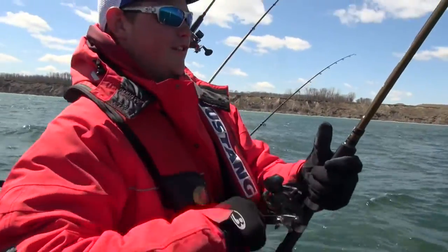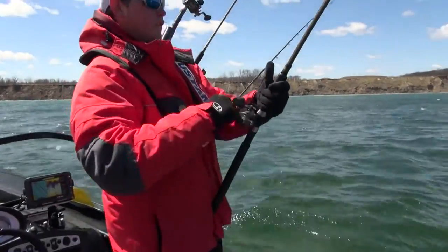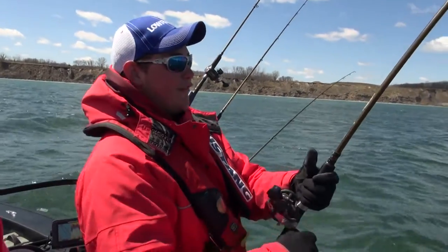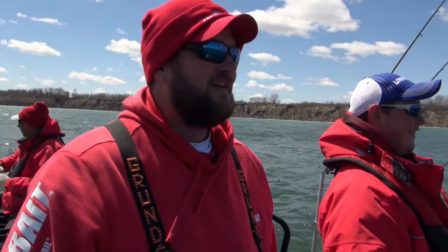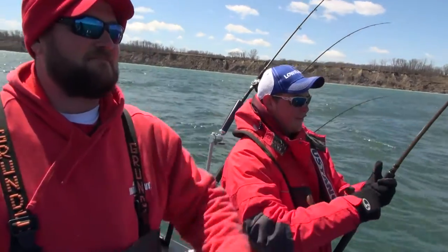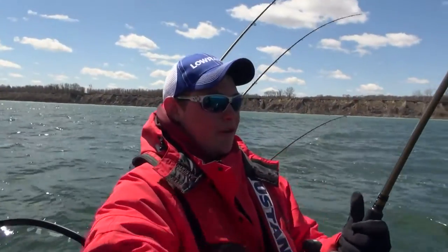Man, this is a nice fish — that was the outside board. We just got them all reset. This is a big fish — a little topwater show action in the back. You love to see that chrome flash in the back. This is what we've been out here for. Yeah, this is that caliber of brown that you come out here to fish for.